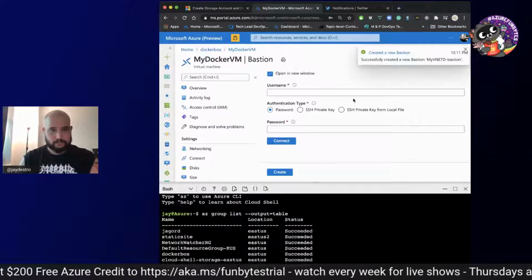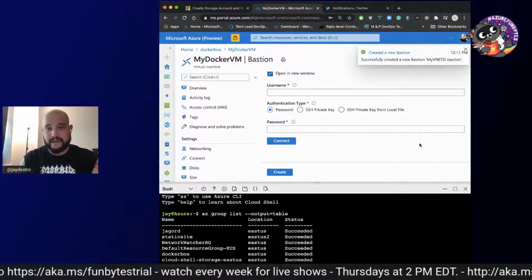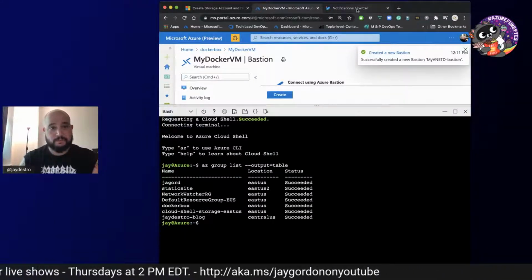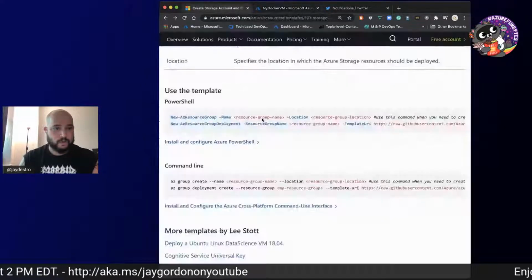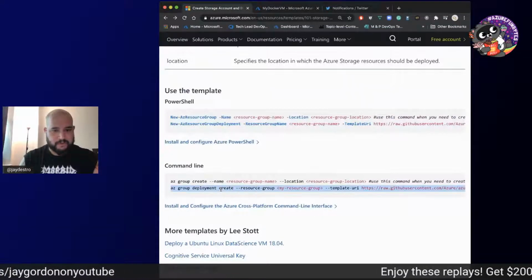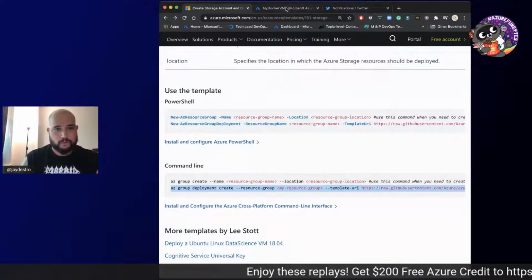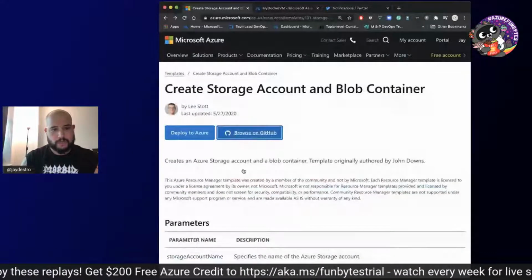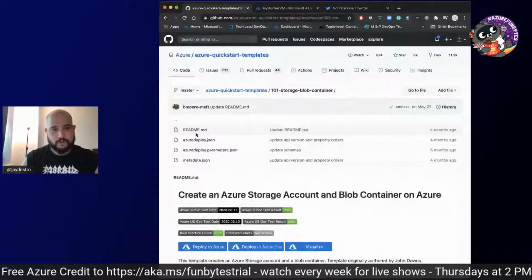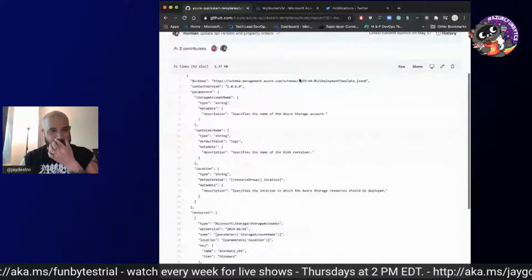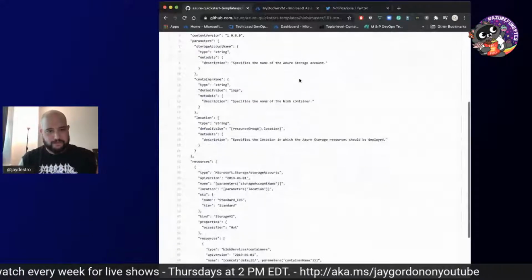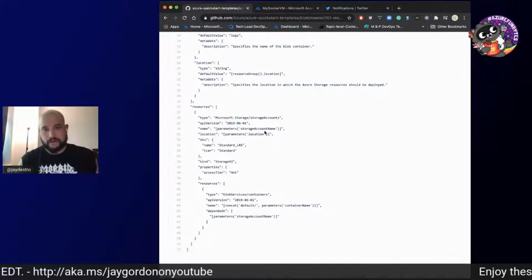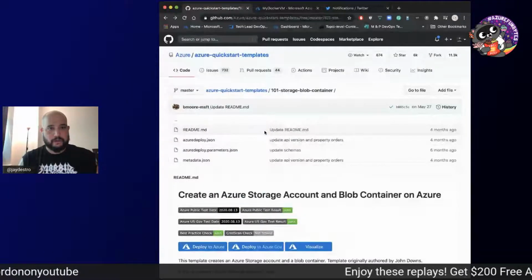Cool. And our Bastion is up. So we get to do that next. Let's finish this, and then we'll just show you that our Bastion is up. Let's grab this command right here, which is the command that we're ultimately going to want to invoke to create our two new resources. And I'll go to the GitHub repo so that we can eventually see what we're building. We're using this template, and we're just going to call this template via HTTPS. It's going to fill out a few of these parameters that will create our blob. So let's go ahead and do that.